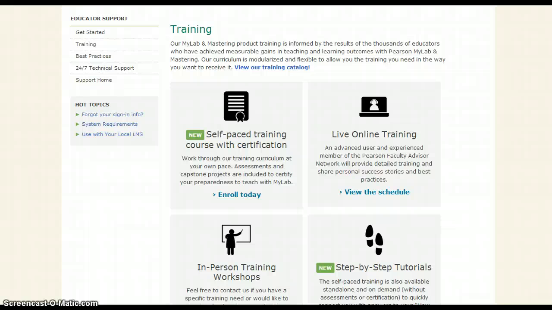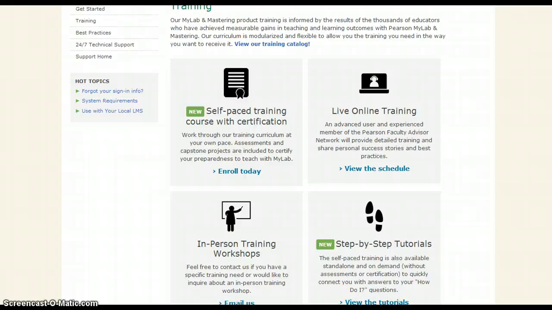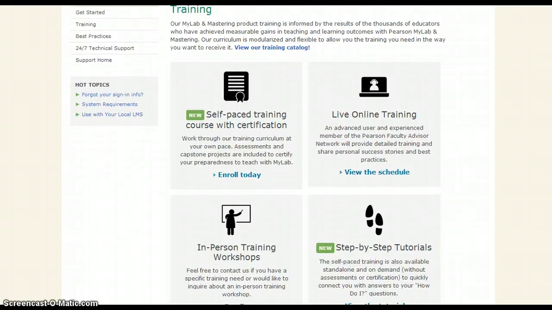Most of these training opportunities are about an hour long. So chisel that out. It will make all the difference in the world with your experience with the MyLab and your students' experience. This is definitely one of the areas that Pearson has spent a lot of time on this past year, because we know how important it is for you to get started on the right foot. And we also know that there's a lot of people that are using the MyLabs that want to learn more. They've had a good experience and they want to learn how to use other features and see how other people are using the MyLab. And so this is another reason why we've really amped up our training site.